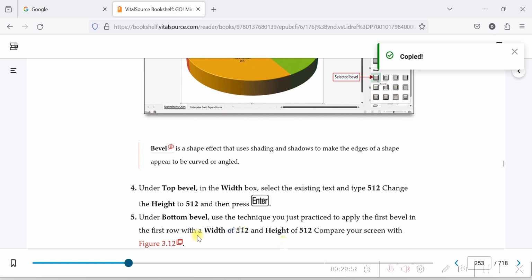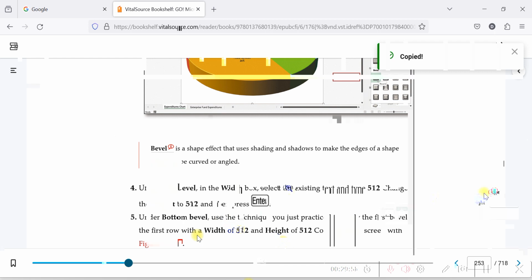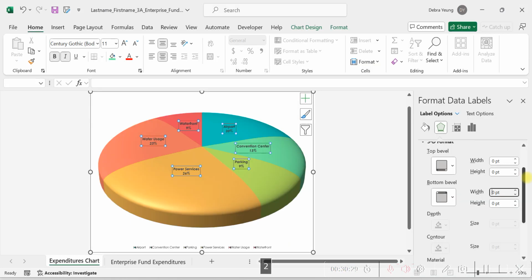Okay, 512. What the heck? Apparently, I don't know how to type. Why are you not working? You know why? Numbskull, because I clicked on the wrong thing. That's better. Top bevel, bottom bevel.